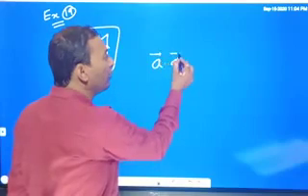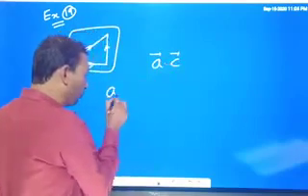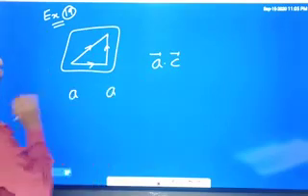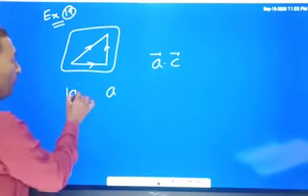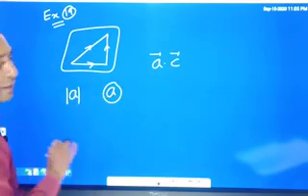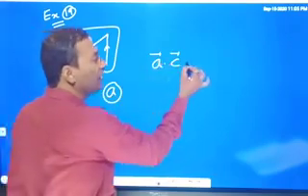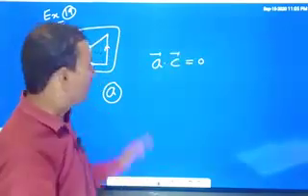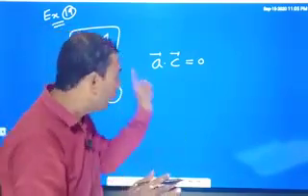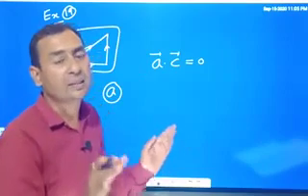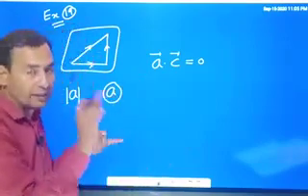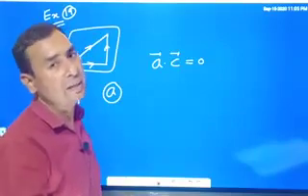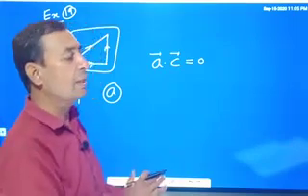dekhiye yahan pe vector lagaya hua nahi hai, because yahan thoda bold jo notation kiya gaya hai, unko vector mana gaya hai. Jin par bold nahi hai, normal likhe hue hain, wo number hain, magnitude hain, aur ye wala bold kiya hua hai, wo vector hai. To A vector dot C vector is 0, means A vector is perpendicular to C vector. So these three vectors are coplanar and one angle of this triangle is 90 degree, means any two sides are perpendicular to each other. If any one angle of any triangle is 90 degree, then that is called right angle triangle. This is example number 19.